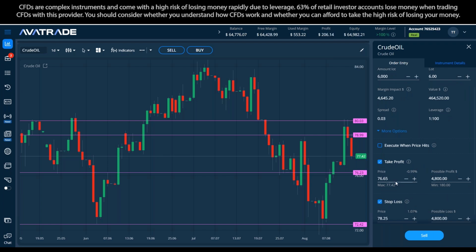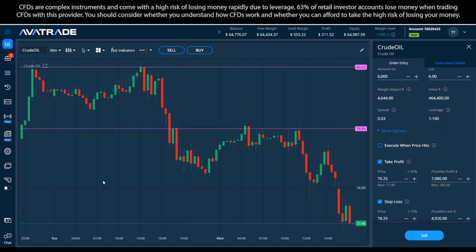so we look at take profit, maybe 76.25. Stop loss, I need to go to smaller candles. So I can see if this turns into an uptrend, what price would it need to break for me to give up on my sell? And I think this support level here, tested it and held, and then broke below. Here's the momentum of the drop.